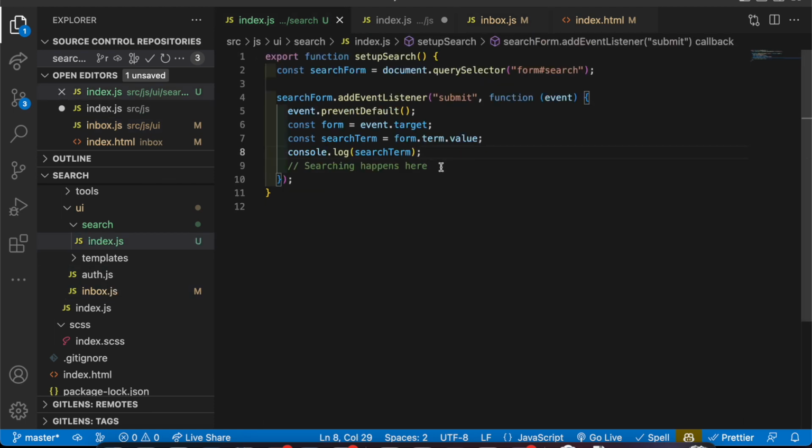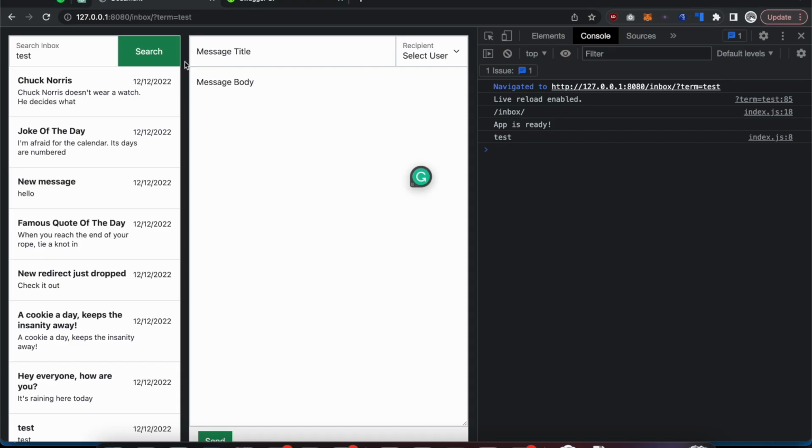Okay, so there's a bit of theory here. We know that we need to filter a list, and then once we've filtered that list, we need to update the HTML to show the change that's taken place. But exactly what we filter, what our criteria are for filtering, is not going to be the same for every single student or every single developer.